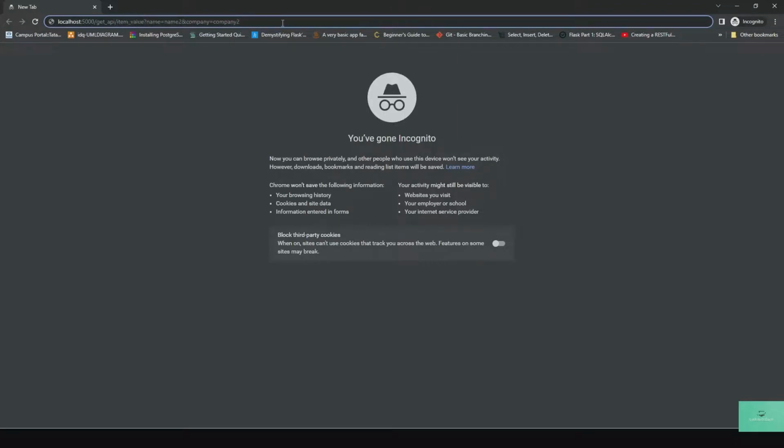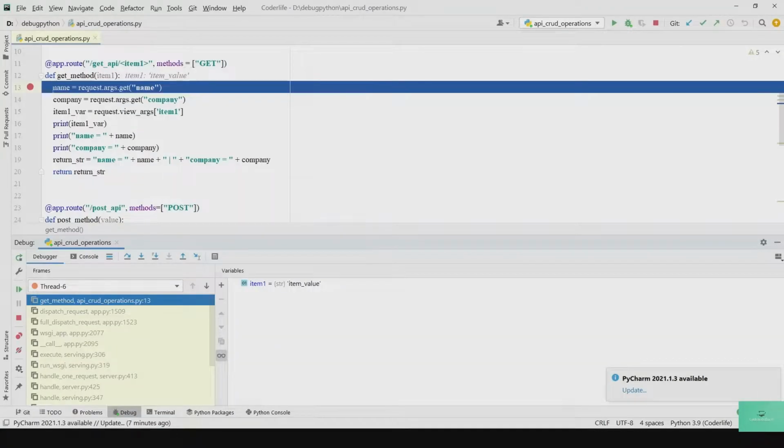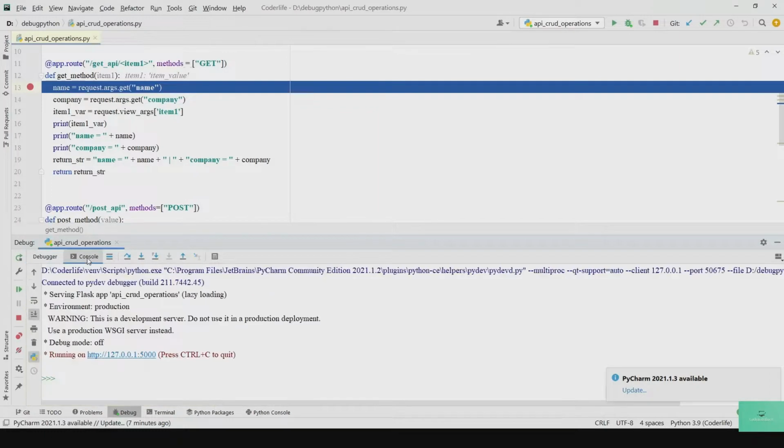So as it is in debug mode, we'll go back and we will see the execution. We'll call this API now. So once I call the API, it's waiting here. We have to step over.